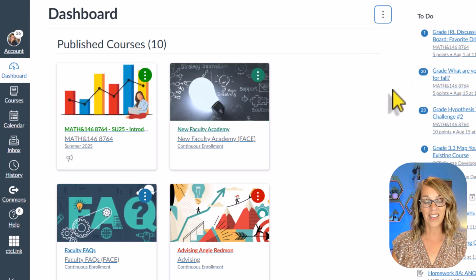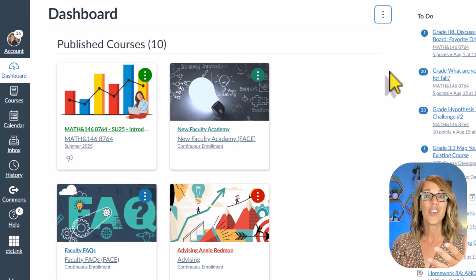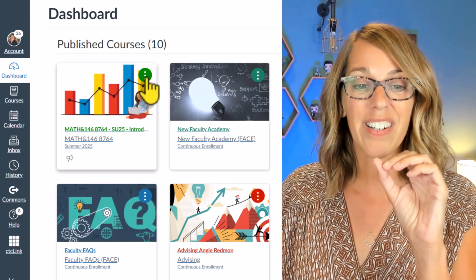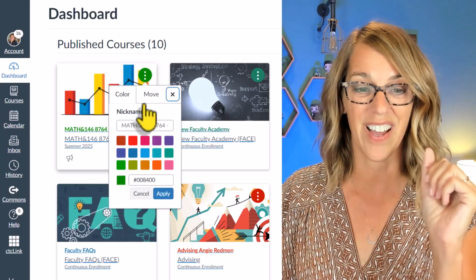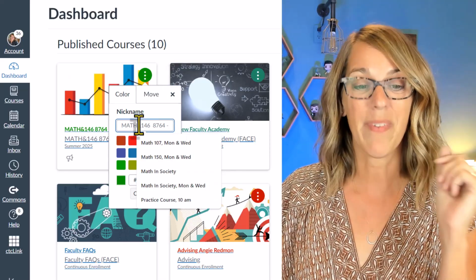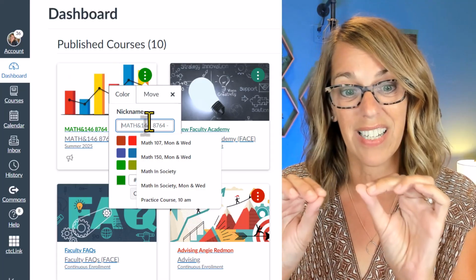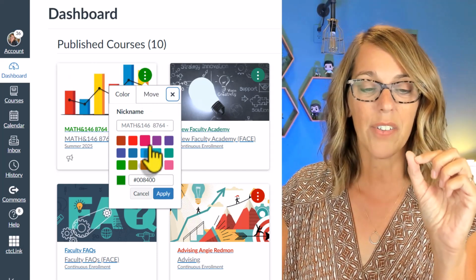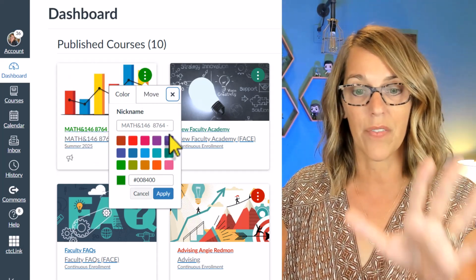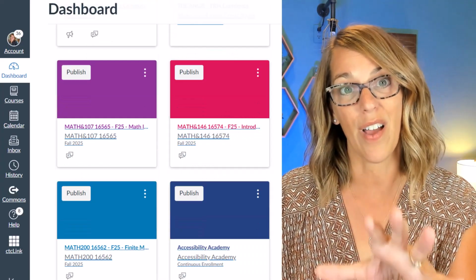I'm just going to uncheck that so the images that I've got, and I'm going to show you where those live in a second, show up really nicely. The other set of 3 dots are for the course card itself. If you click on those 3 dots, you can give it a nickname. I find this to be super helpful if I'm teaching 2 of the same class, but they're just slightly different. I can give them a nickname. I can also go in and change the color of the name. That color of the name is also, if I scroll down here, the background color of the card. Okay, so that takes care of our dashboard settings.